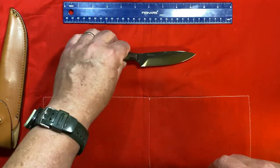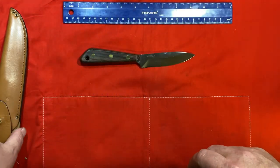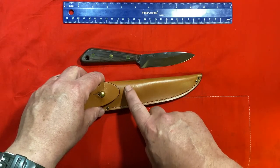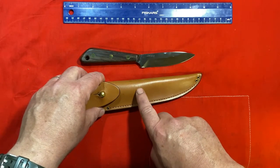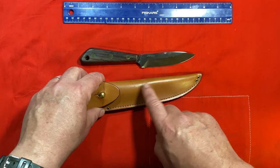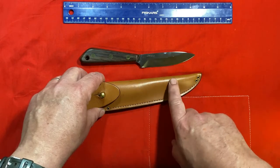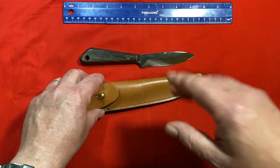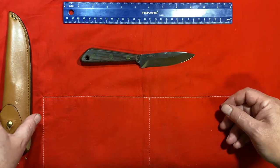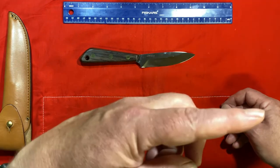It also had a really cool sheath, which had a Canadian flag and RCAF or CAF, I believe, like for Canadian Airborne Forces or Canadian Armed Forces, something like that. Pretty cool. I'll see if I can find a picture and I'll put it over here.